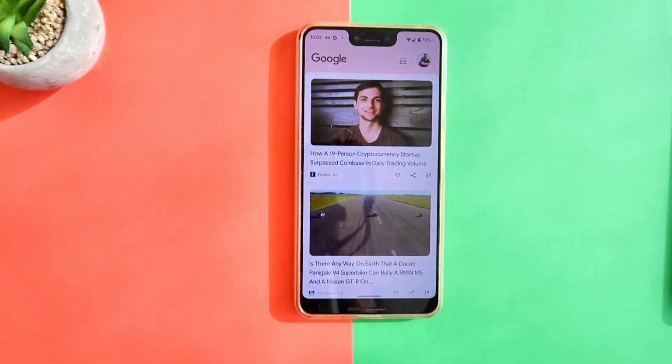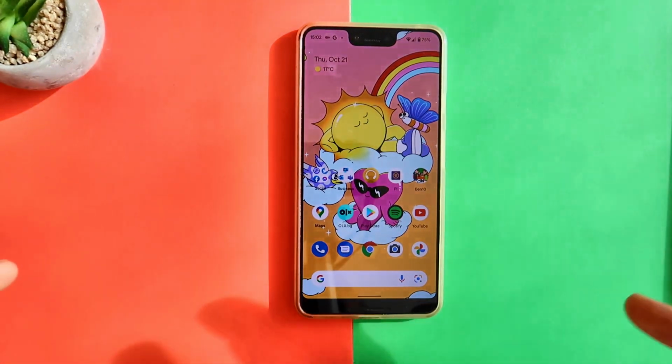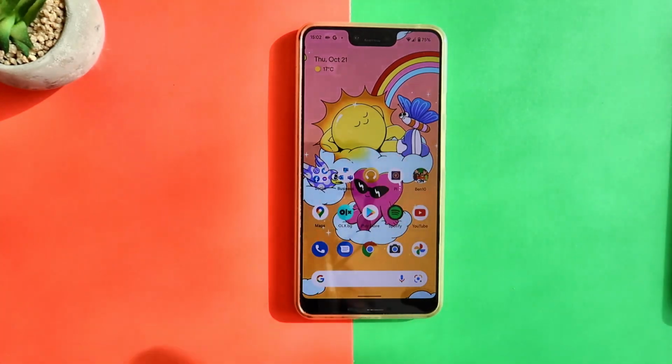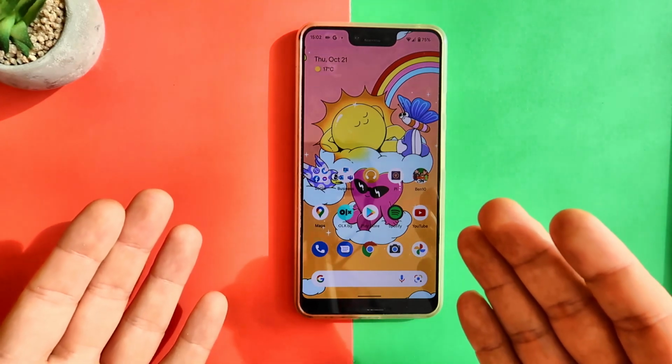Overall, Android 12 is a very nice upgrade to what I think is now one of the best operating systems around the world. And of course, one of the best ways to enjoy it is if you have a Pixel to run the stock Android. So guys, if you just want to get all the nitty-gritty details, you can just jump here and see all my previous videos. But I do really hope that this one video will give you a very nice glance at what Android 12 is.